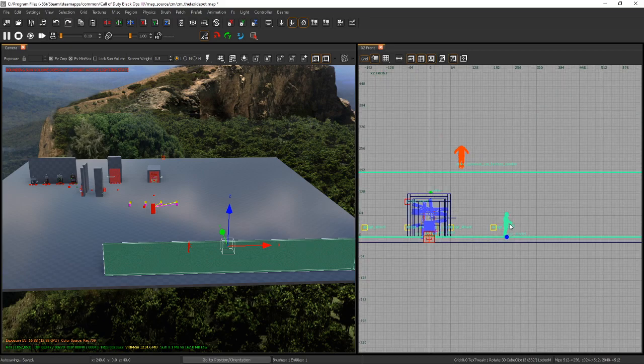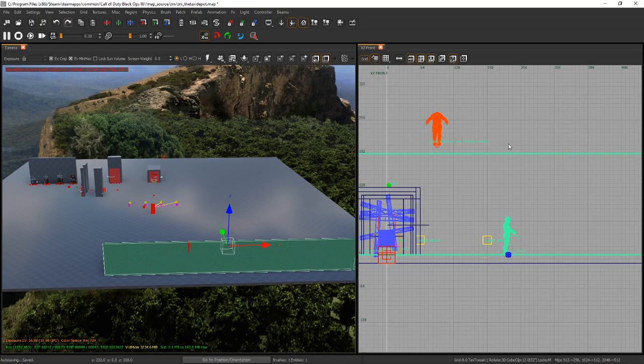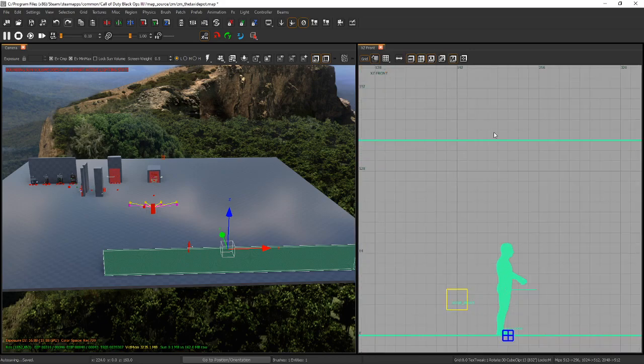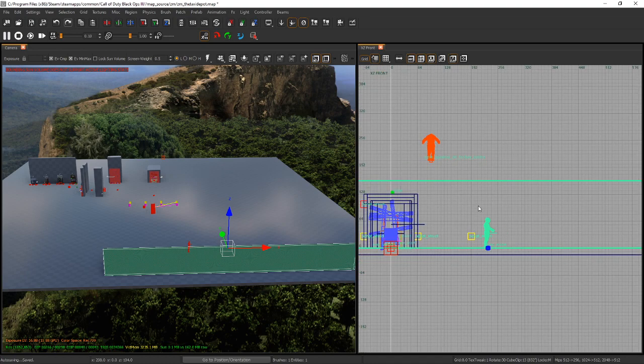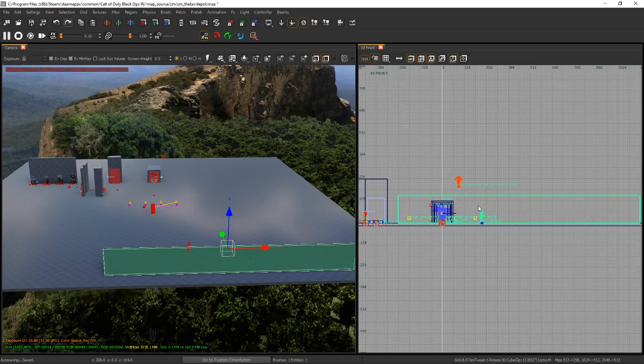All right, so since he's like one, we're gonna make these 2.5. Yeah, I think so.